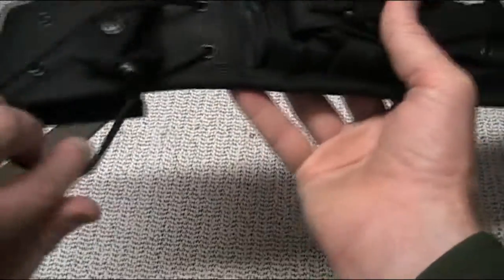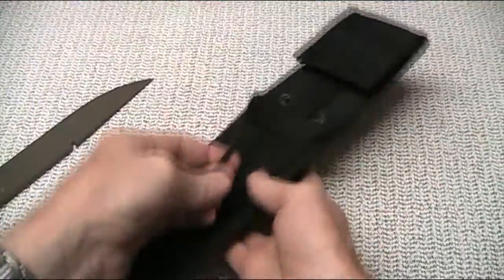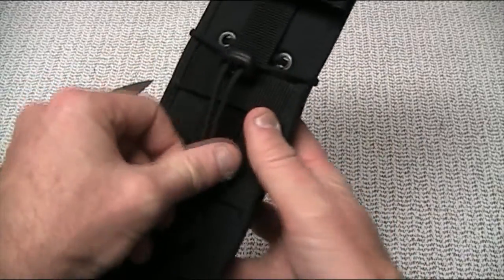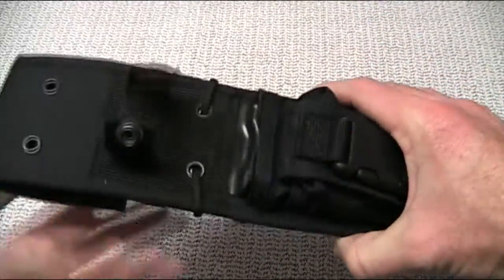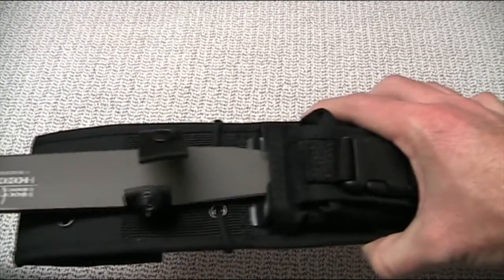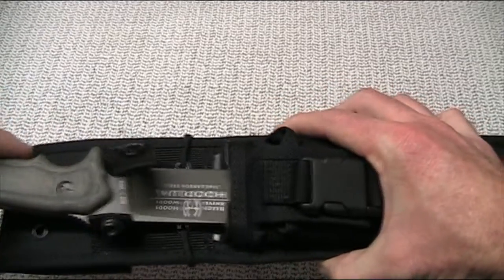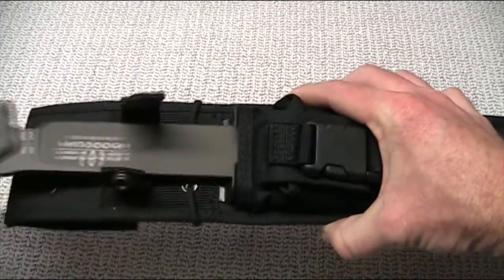So what I plan to do with my sheath is I'm just going to loop that around the back like so. Sorry, that went out of shot. Just nip that toggle up, and basically I'm going to leave it on there in case I ever do want to use it to retain the knife, but in general terms I'll leave it like that, and that's out of the way. And the other thing is it will avoid me accidentally cutting through that cord when I'm taking the knife in and out. But if I do need it, of course it's on the sheath, so I'm not actually going to take that off.